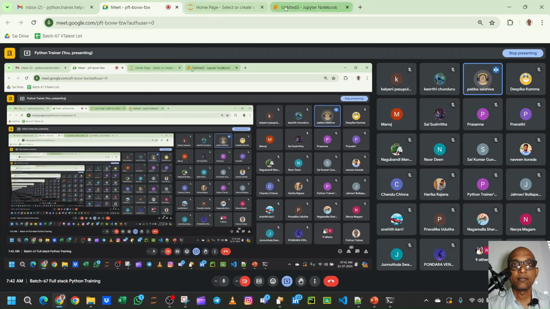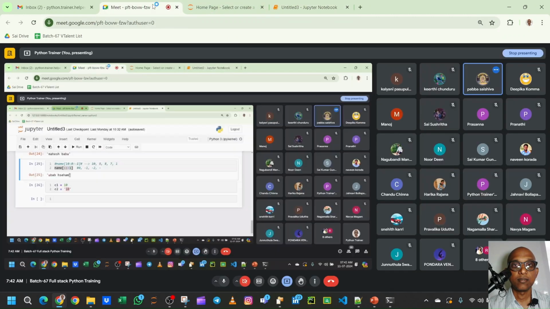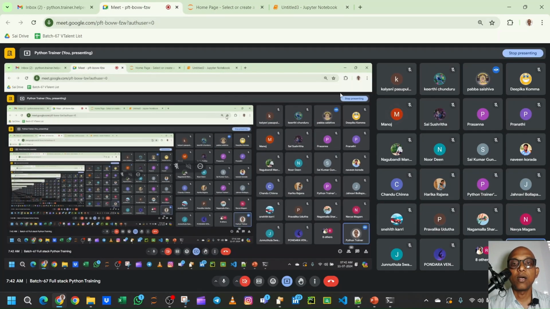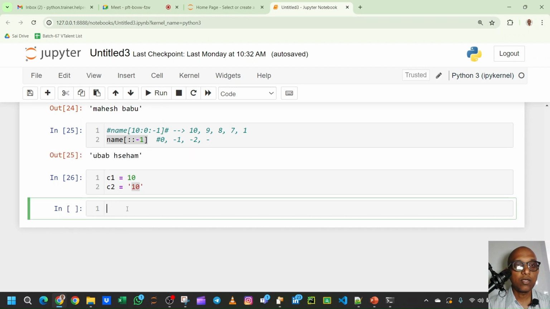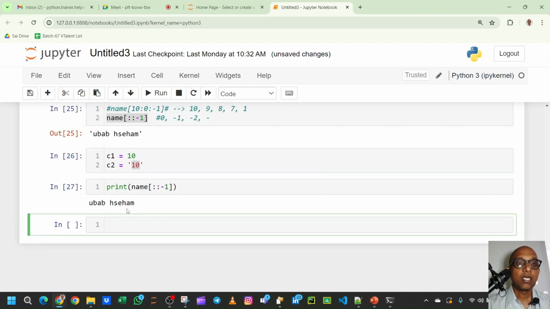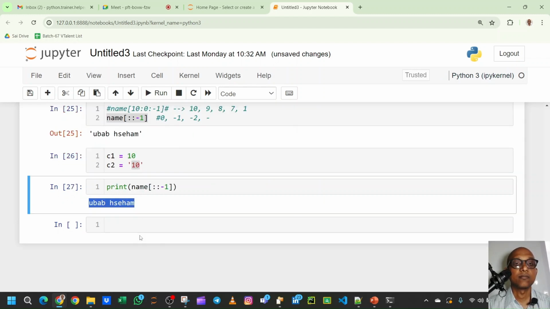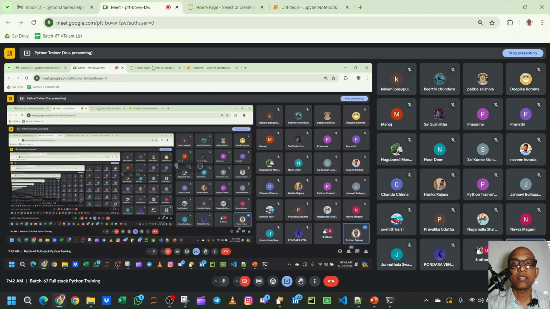Excuse me, sir. Yeah, please. Noor, is your question clear? Yeah, but it is possible to remove the quotes, right? In tuples. Or I just mentioned something like this, name of. Here we are going to get something like this. Yeah, okay, clear? Okay, got it. Thanks. Sai Shiva, you have some question?